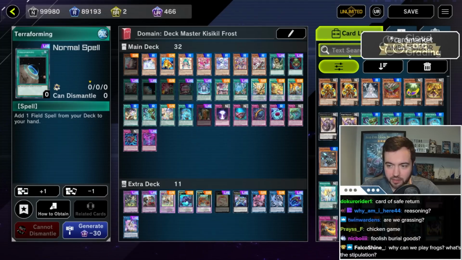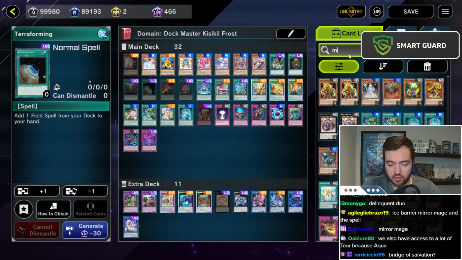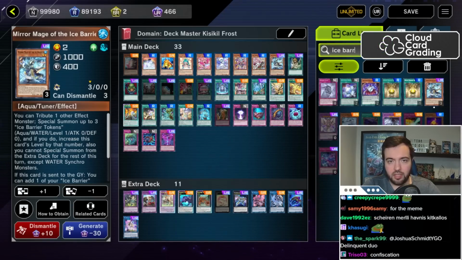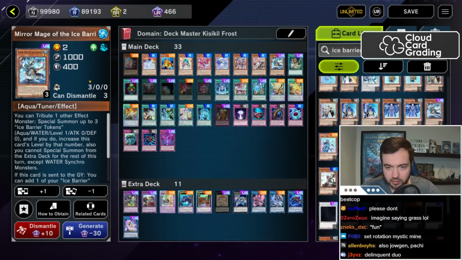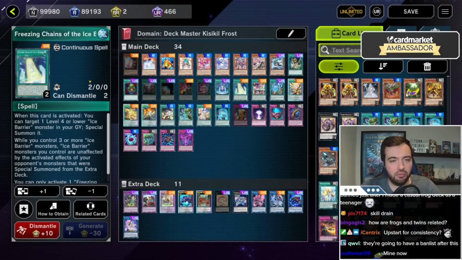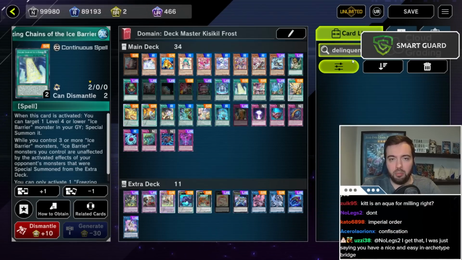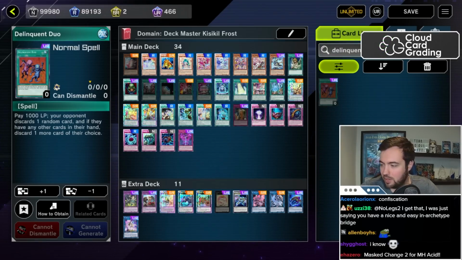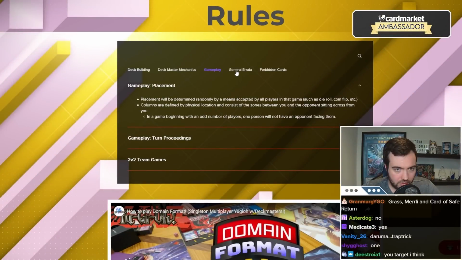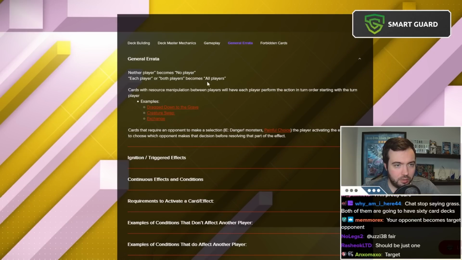Should we terrorize them with Mystic Mine? Mirror Mage of the Ice Barrier. With the Ice Barrier spell. What's the ruling? None of you will know this, but what's the ruling on, like, when I'm playing a card like Delinquent Duo, right? Does it apply to all players or just one player? Maybe it specifies on the website. Gameplay. General Errata. Neither player becomes no player. Each player or both players becomes all players.